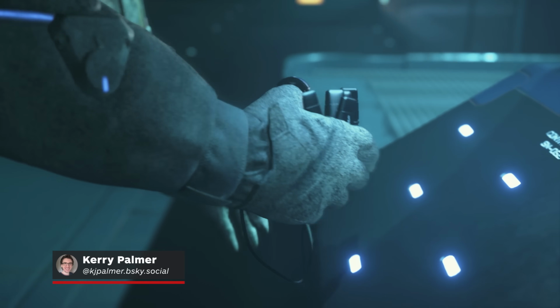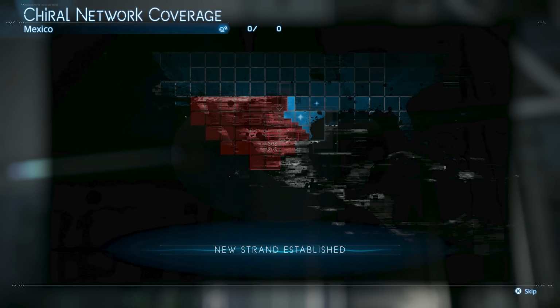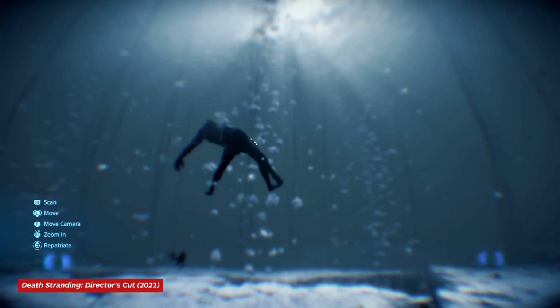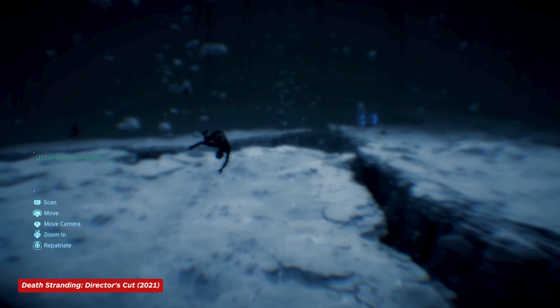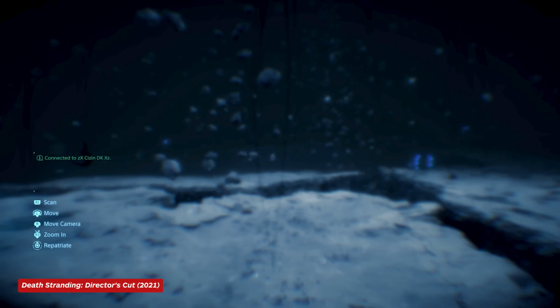Death Stranding is all about making connections and coming together in an isolated world, while interacting with real players' structures and trails as you extend the Chiral Network. In the first game, it was really hard to link up with your mates in order to specifically see their structures out in the world, but they've simplified things a bit in Death Stranding 2.